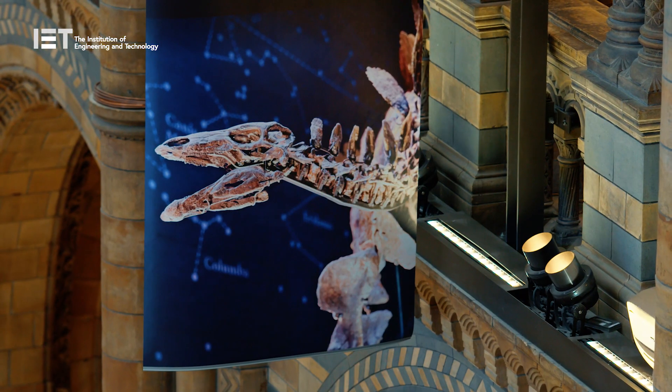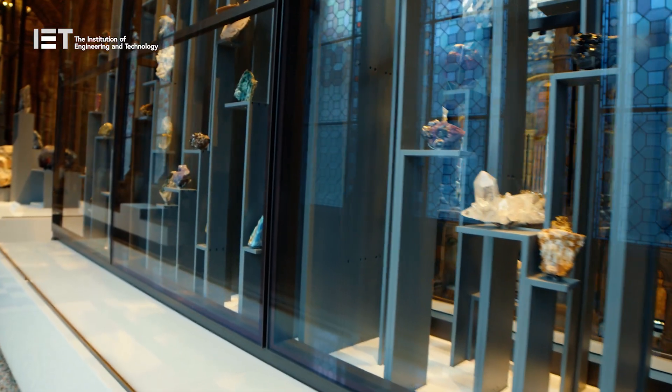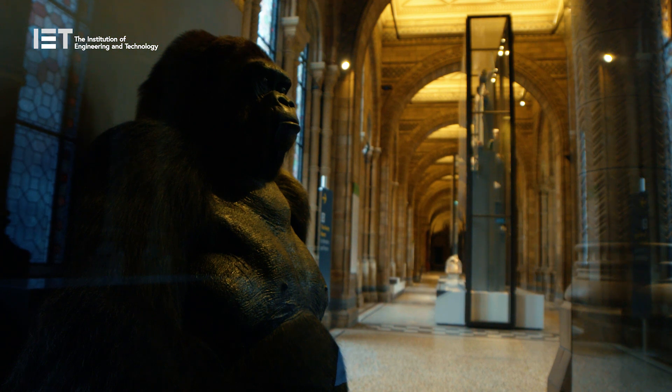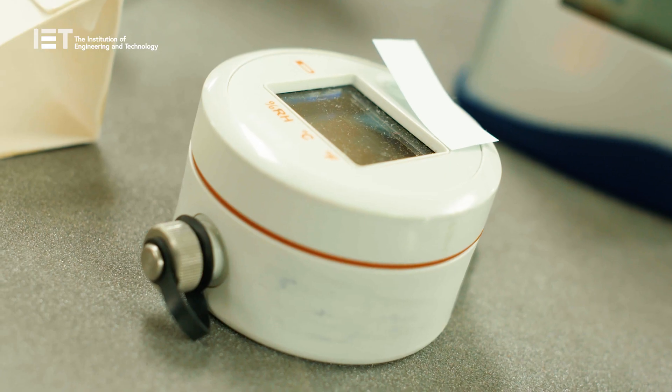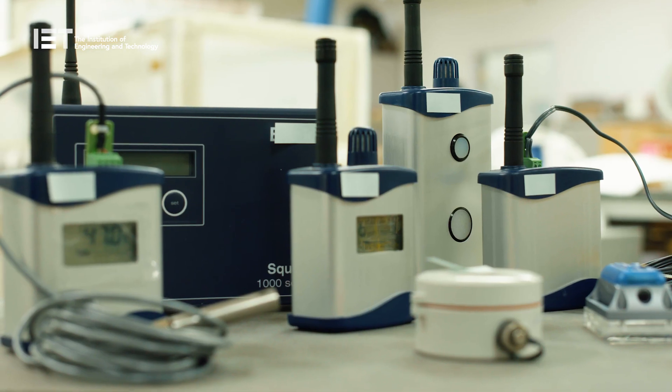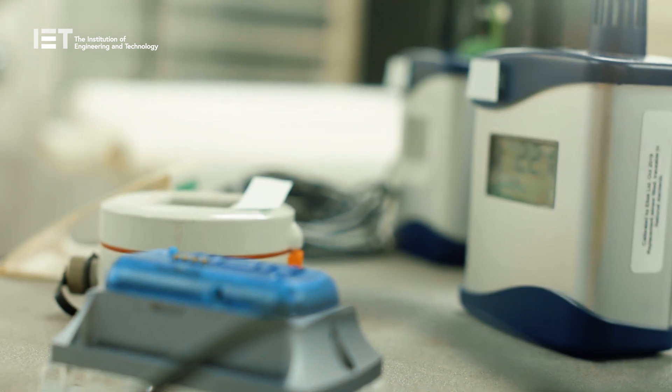The estate is 100,000 square metres, within that there are 15,000 sensors measuring everything from temperature, vibration, and light. Those things are protecting the building, running things like the air conditioning, but it's also protecting our collections. Across the museum we've got over 600 sensors sensing various parameters — things like relative humidity and temperature are the main two, but we've also got monitors to check lux levels and UV levels, vibration across the sites, and flood monitoring for our off-site collections to ensure that we get somebody there quickly to check if there's any kind of flood damage.